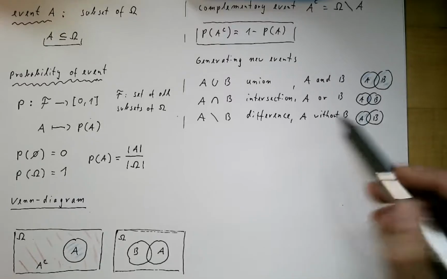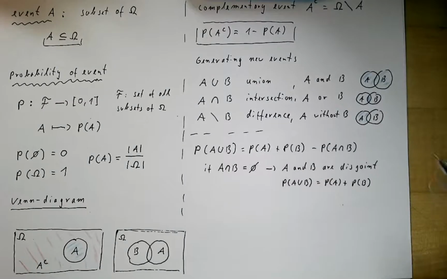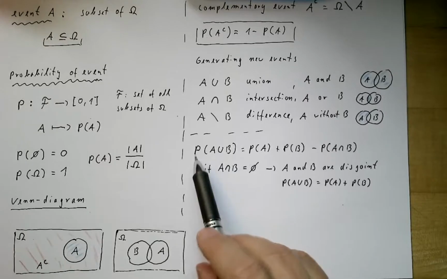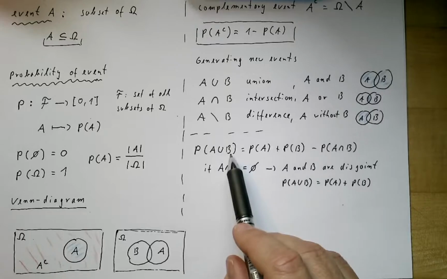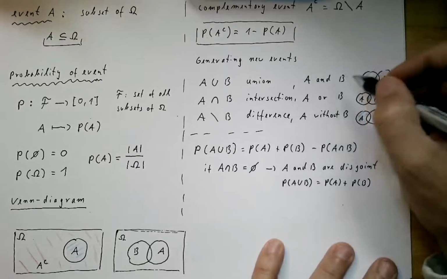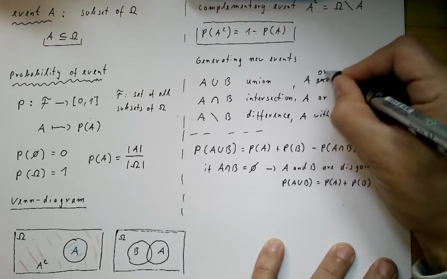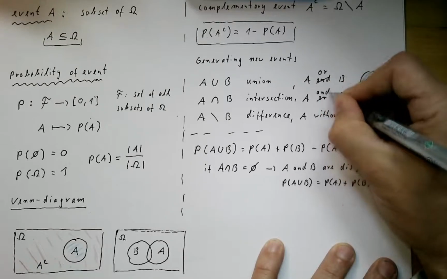And now the question, how can we calculate the probability of these events? Take the first example, the union. If we have the probability for A and B, or sorry, of course a mistake, I hope you saw this. This is of course or, because you can be either there or there, and this is of course and. Sorry for that.